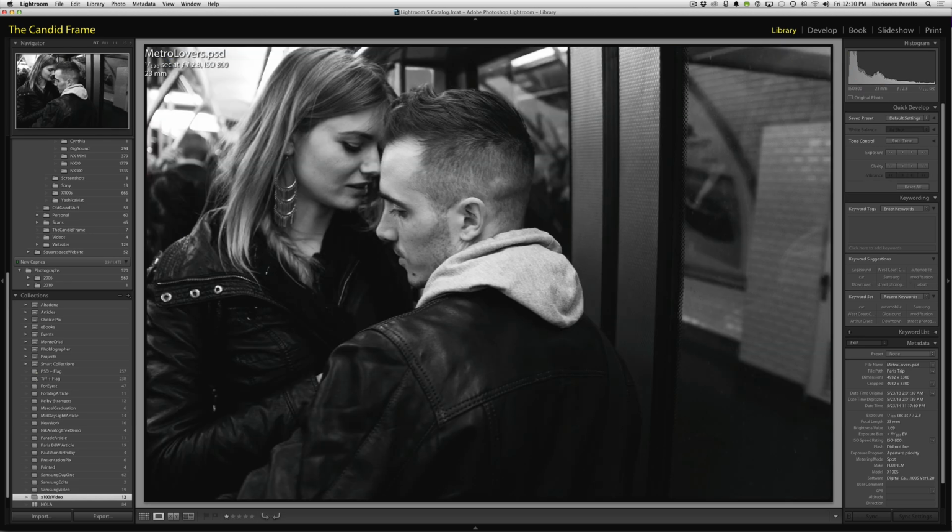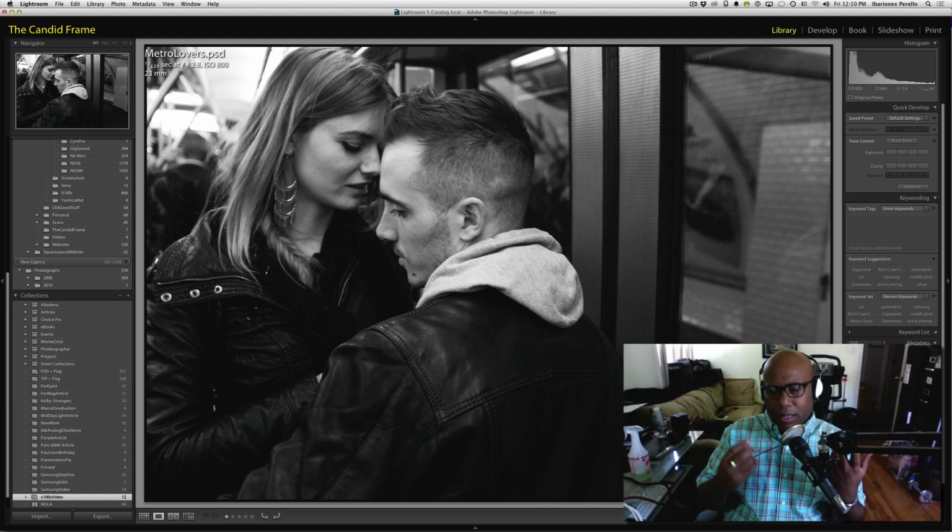This is a shot that was made on the Metro, and the camera's low light capability combined with its small compactness really allowed me to make photographs which would have been difficult to make under different circumstances. In really low light situations, I was forced to work with relatively slow shutter speeds. One of the things that I really liked about the camera was the ability to preset my minimum shutter speed. That was critical sometimes, because even at a 60th of a second, I really don't feel comfortable hand holding a camera, because I introduce a little bit of camera shake, which makes an image less sharp. So that was something I really benefited from.